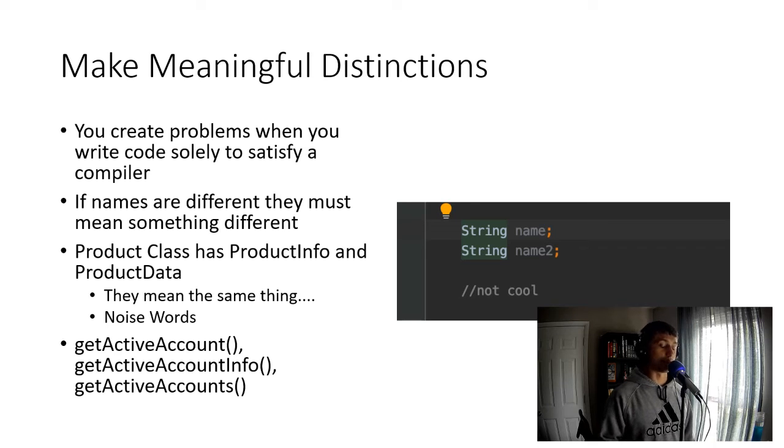Info and data could potentially be interchangeable and mean the same thing, but you're writing your class in such a fashion as to distinguish between product info and product data. These are two different fields in your class, so the name should specify that. The name should exemplify that as well. These should be two different things. Product info could be renamed to product description. Product data could mean, how about product sales? That way, okay, this is a description of the product. These are the sales numbers of the products, just as an example.